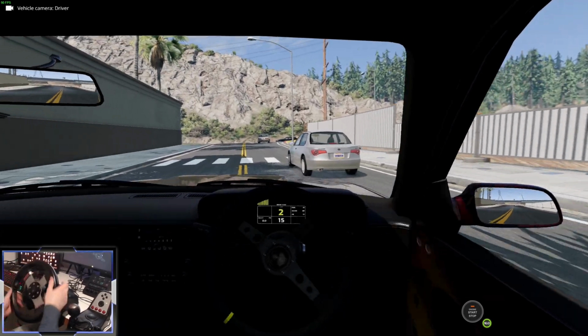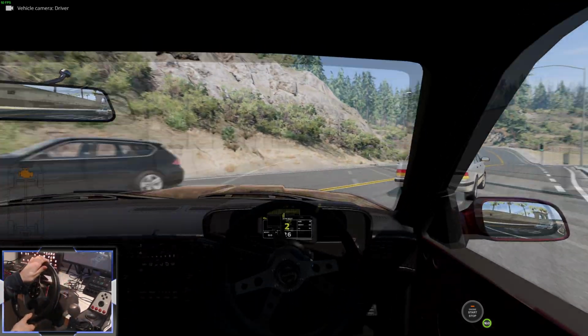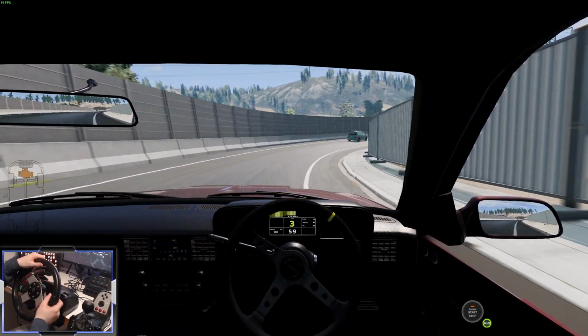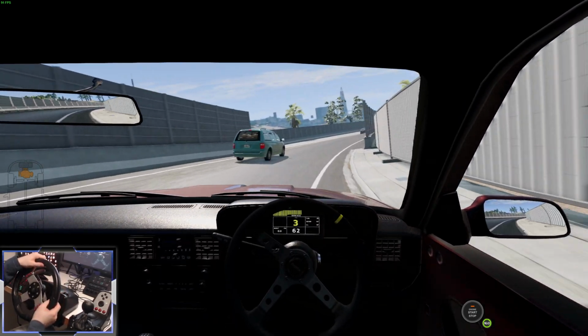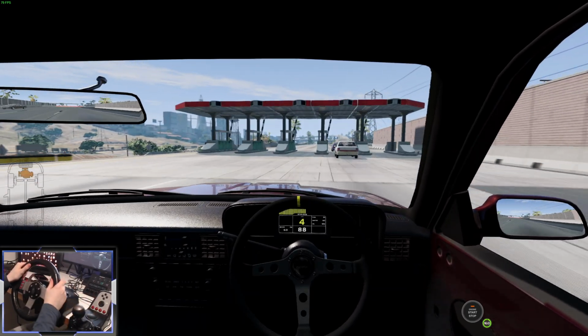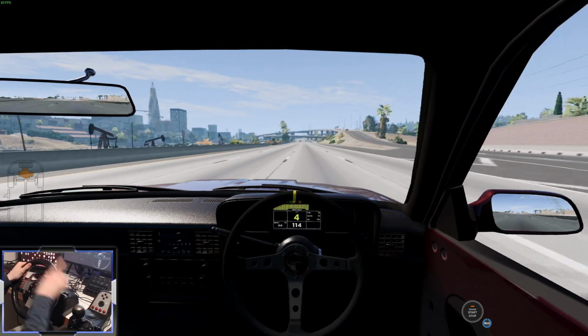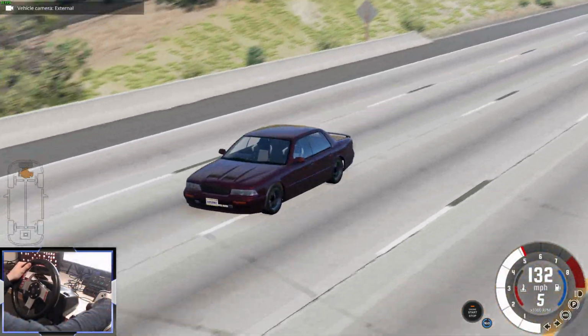Oh, here we go. Come on, are we rear-wheel drive again? You know what? I think it might be all-wheel drive. Okay, we are getting over torque risk, so I'm going to keep it pretty low on the acceleration until we get dead straight. Here we go. Oh, we've got to get through the toll gate first. Oh, okay, 100. 110. Okay, we haven't got the limiter. Good. Look at this thing go.